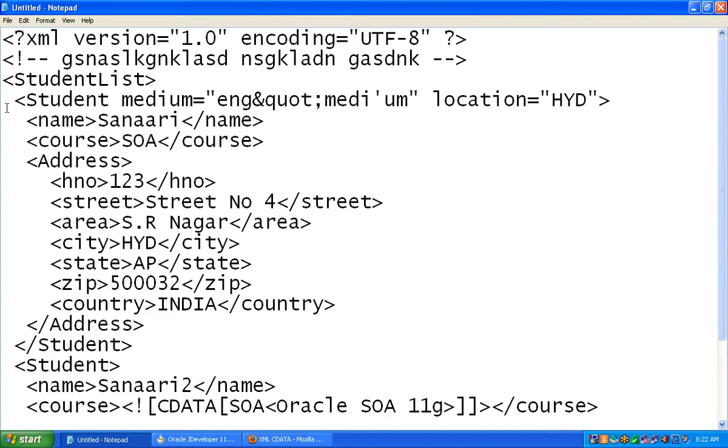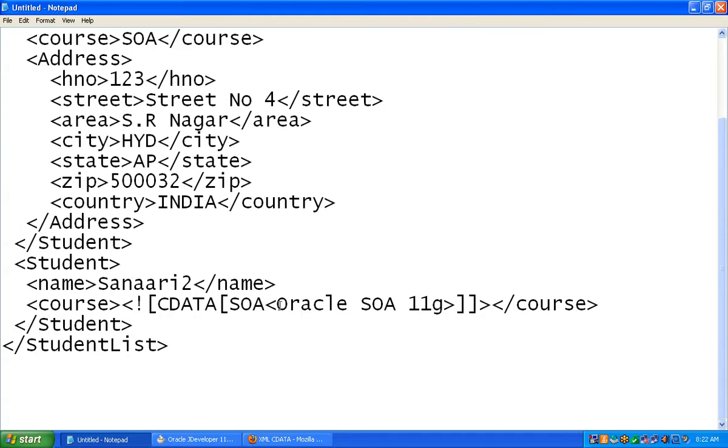Something like that. Basically, some data that you are representing here, and the course name here is what I am trying to enclose in the angular brackets. But when you use angular brackets, it will treat it as an element. So we have to tell the parser that it is not an element, it is data. I have to instruct my parser not to look for an ending tag for this. So this is not an element, this is data.